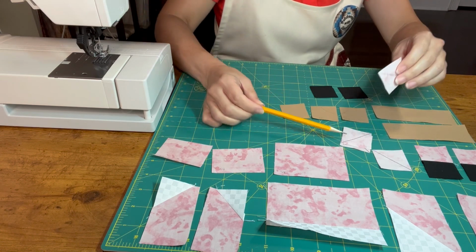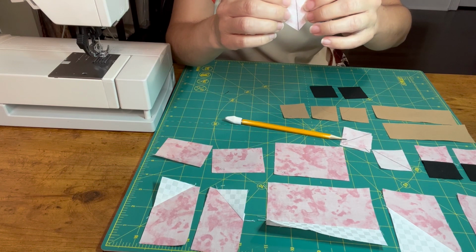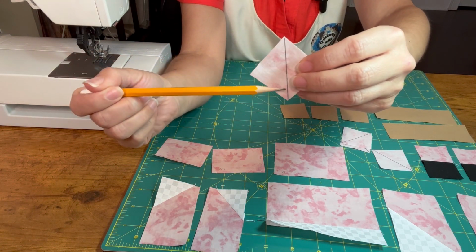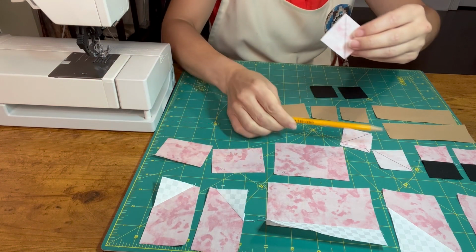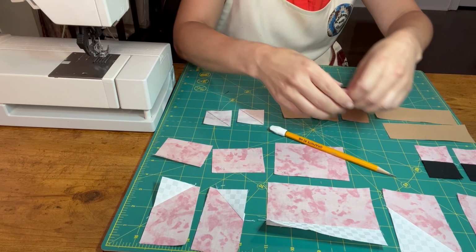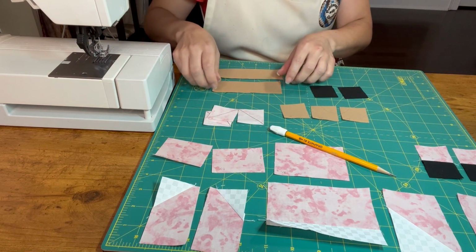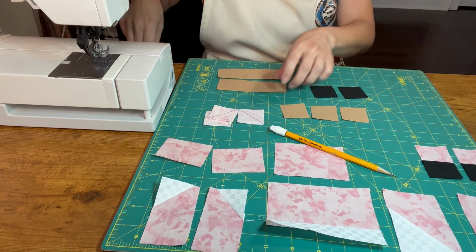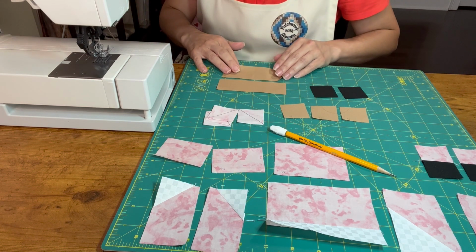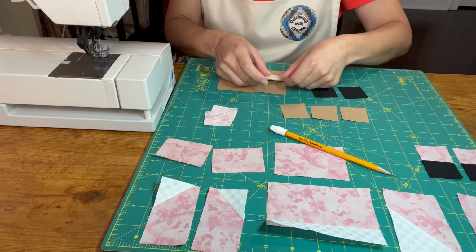With the four squares from the B4 section, we draw a diagonal line. We are going to sew on this line. So we are going to take the four squares and the two rectangles from fabric C. We labeled these rectangles C1. So we are going to position the fabrics this way.